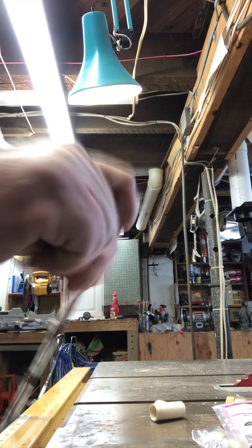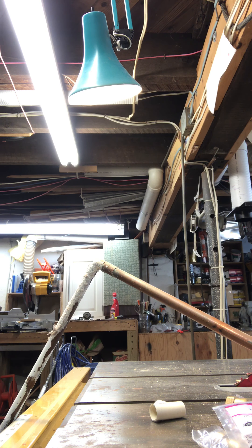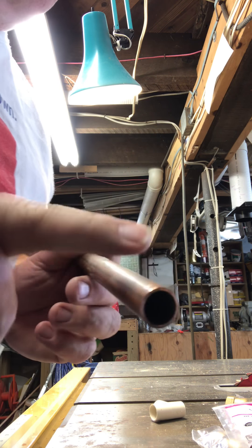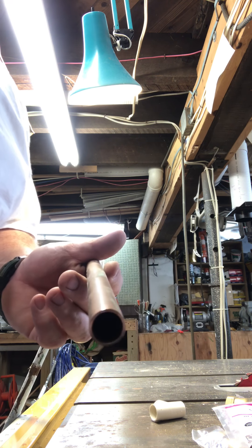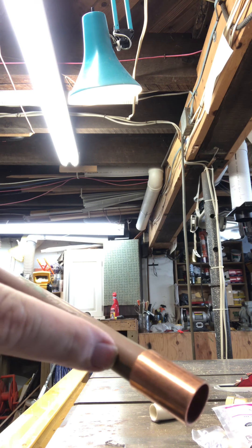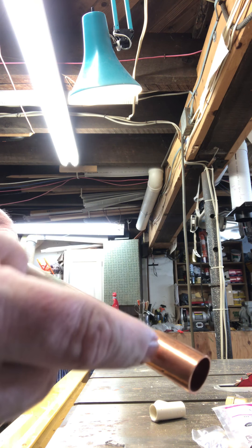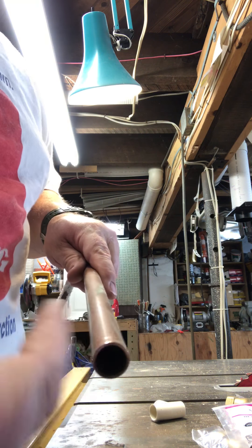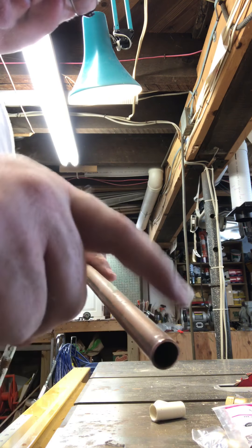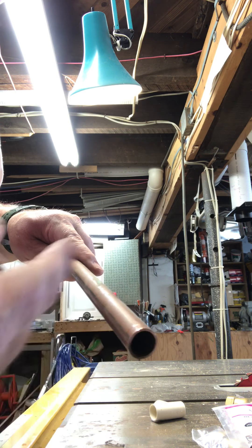What you can do with a shark bite — in the olden days, if you wanted to join a pipe, you had this piece of copper that you had to clean. You had to get emery cloth and you had to get flux, and you have to heat the joint. You put the heat here and this pipe heats up. When you put the solder around, this pipe wants to suck that solder up into the joint. The issue is you can't have enough flux and not enough heat. If this is wet whatsoever, this joint will not work. The water will create steam and you will always have a leak in the pipe.